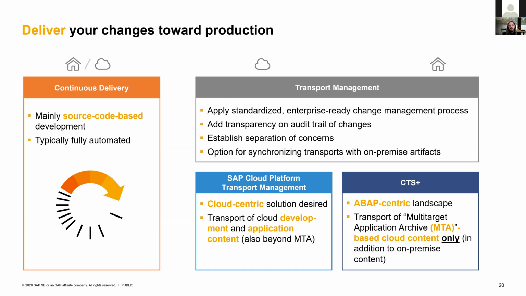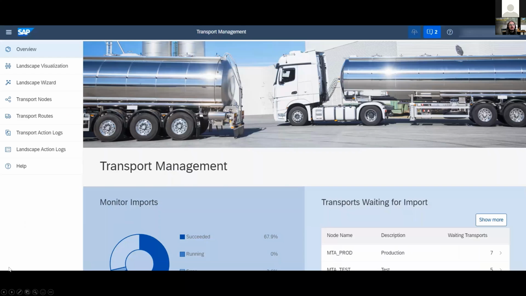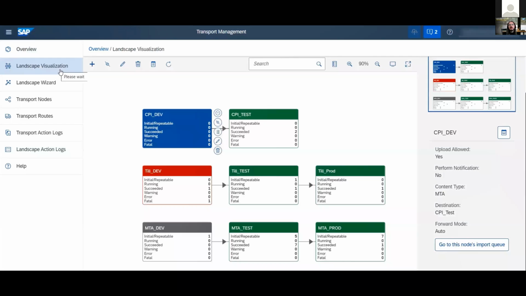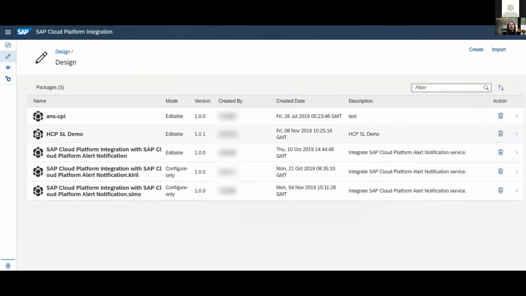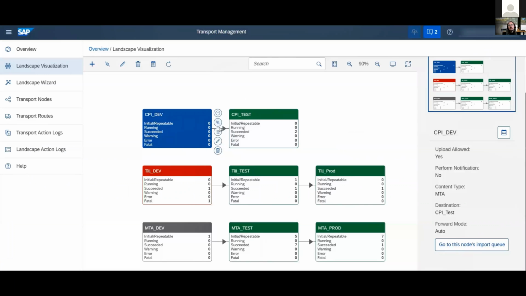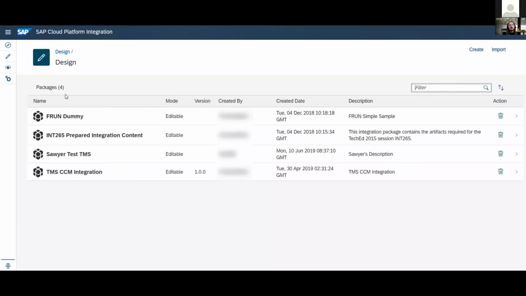management service. For those of you who should not know what transport management is all about, I have put in here a short demo video outlining the service. You see here the entry screen. We have here transport landscapes defined, so several landscapes. In that example, we just use a very simple CPI, Cloud Platform Integration test landscape with development and test, or development and prod. Here we are on the web UI of the development Cloud Platform Integration, where we have a corresponding iFlow package, and in a test sub-account of Cloud Platform Integration, that one is not existing yet.